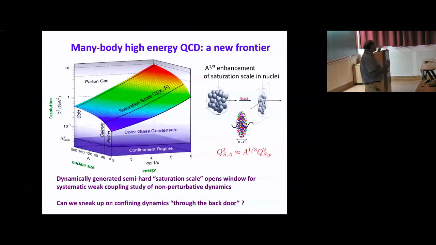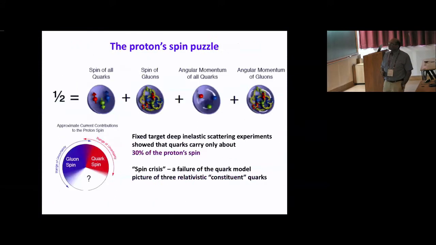We've been talking about confinement and strong fields, and it has this mystical aura about it, that only lattice can talk about it and so on. Or we sort of put it into nice little boxes and forget about it. But the question is, can you understand strong fields at weak coupling at sufficiently high energies, try to understand the systematics of that, and see whether that mimics the systematics of another strong field regime, which is confinement? So there's a whole set of issues that comes about when you start thinking about the problem this way.